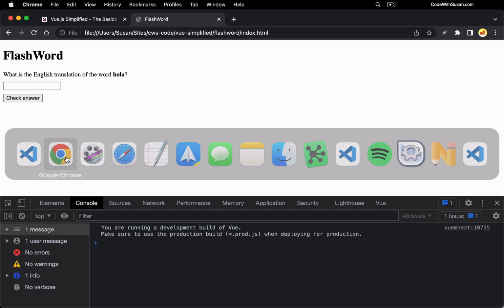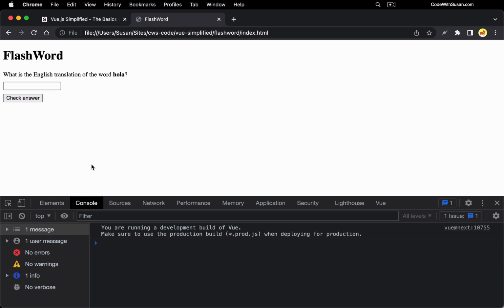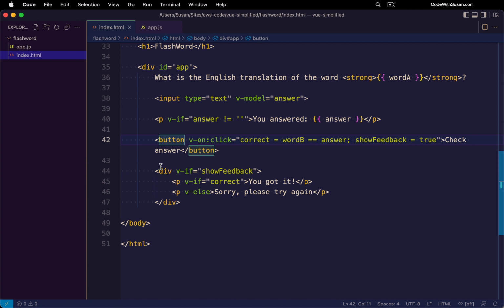And let's just go ahead and test this quick, make sure it's working as expected. All right, so here's initial page load. We don't see any feedback. We enter a correct guess. We click our button. We got our positive feedback. And then we enter an incorrect guess, click our button again, and we see our try again feedback. So the end result is the same, but I just think that this approach is a little bit clearer. It's more explicit as to what's going on.